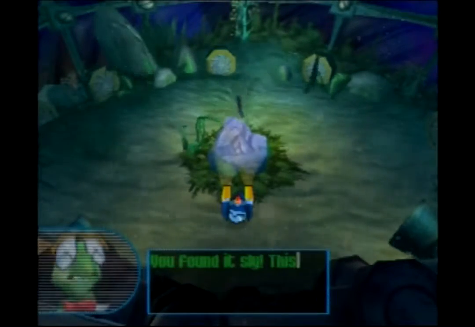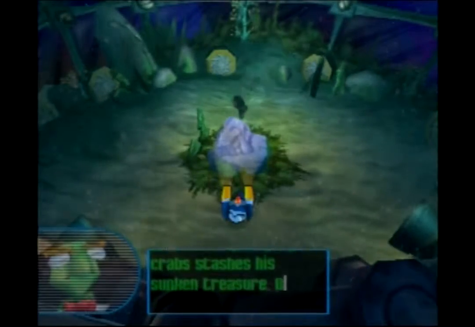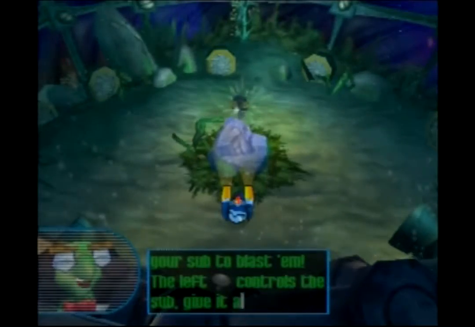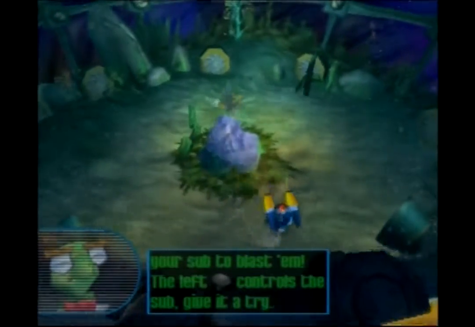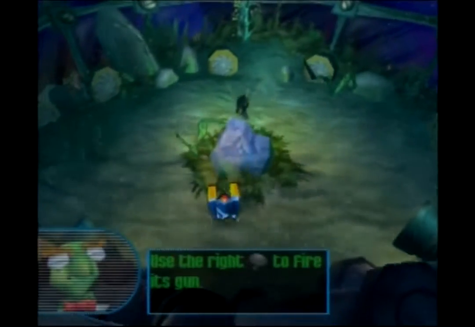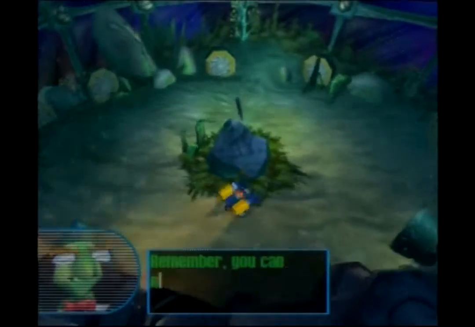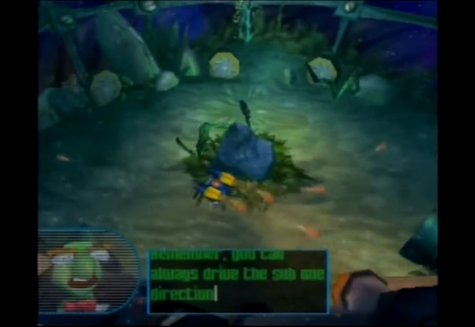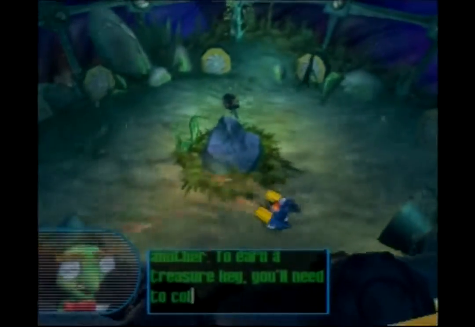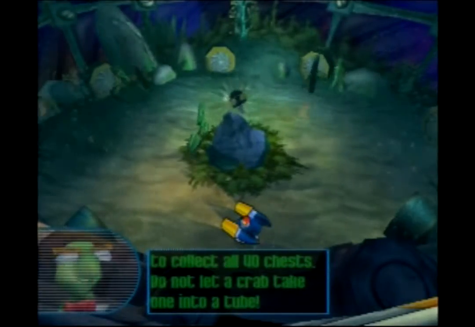You found it, Sly. This is where Raleigh's gang of crabs stashes his sunken treasure. Use your sub to blast them. The left analog stick controls the sub. Give it a try. Great. Use the right analog stick to fire its gun. That's it. Remember, you can always drive the sub in one direction while firing in another. To earn a treasure key, you'll need to collect all 40 chests. Do not let a crab take one into a tomb.